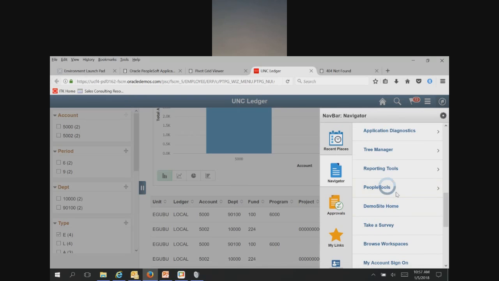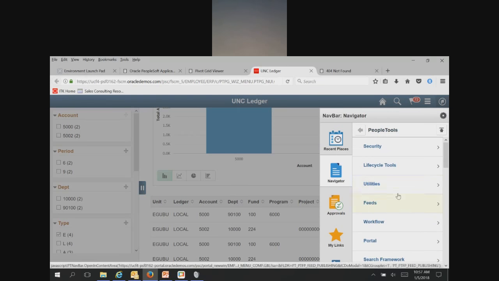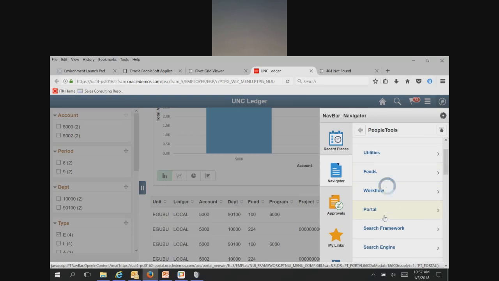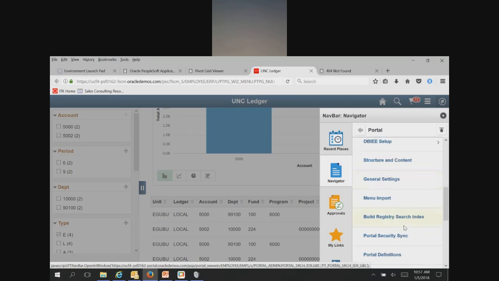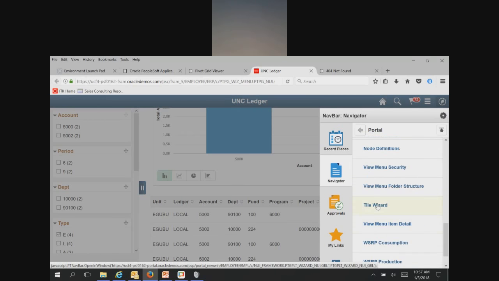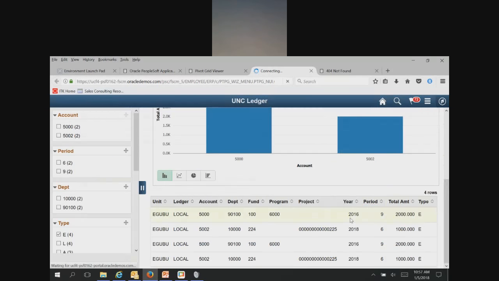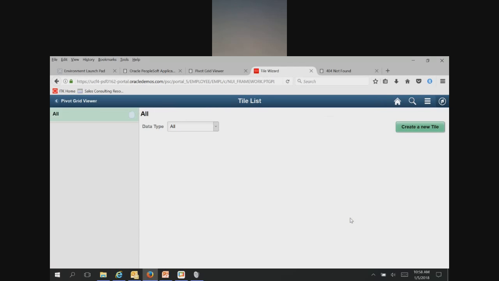All right, so we're going to go into PeopleTools portal. And through here, we have our tile wizard. And once this comes up, what will be displayed is all of the various tiles that are available.